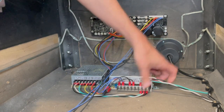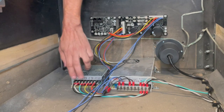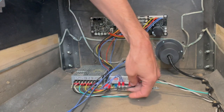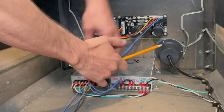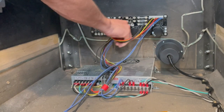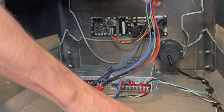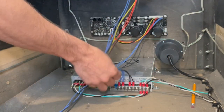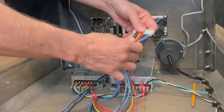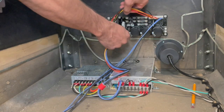Looking in here more closely: we've got our power cords running up from the power switch, ground going straight in, and the return power lines from the switch coming into this power supply. From that power supply, underneath, there are three more of the same wires continuing over to the small power supply so they both have power. On the high power supply we've got four more wires going into this connector set — it collects the high power voltage from the high power supply and also lines for 5 and 12 volt from the small power supply.